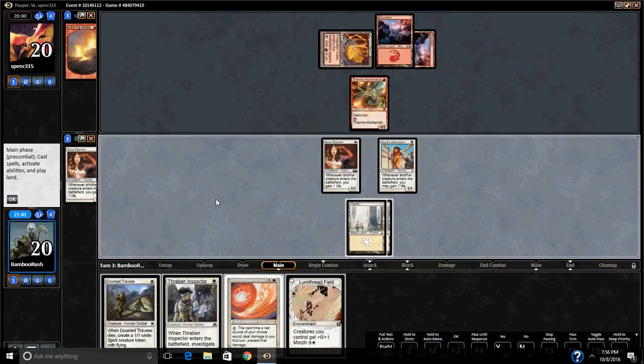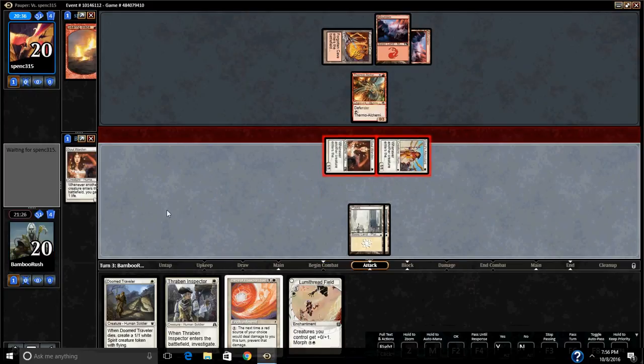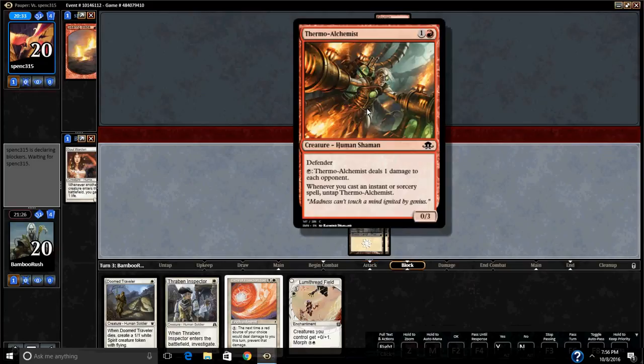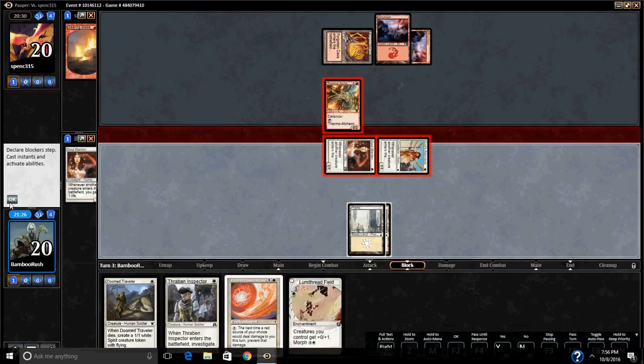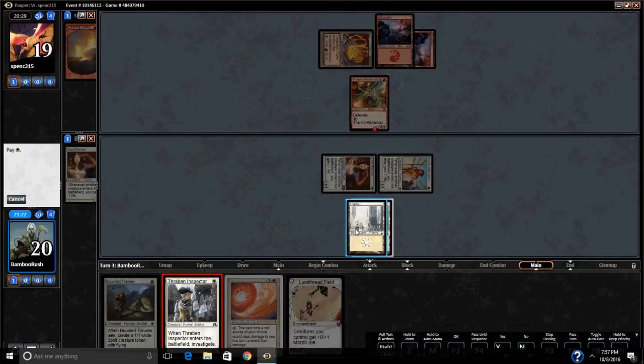So I could play Lumathread Field and just automatically protect my guys from Electrickery. I could play 2 guys, and then I'm going to gain 4 life this turn. Let's attack first and see what happens. We may want to just gain the 4 life and try and get ahead before he draws into Electrickery. So yeah, he gets a block, of course. I think we gain the 4 life now.